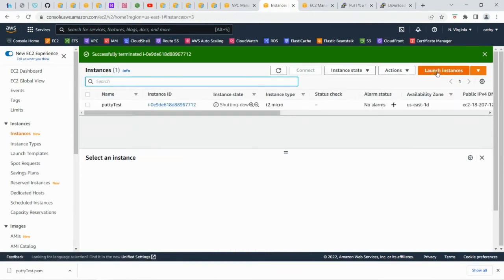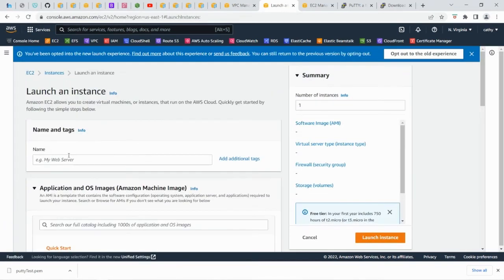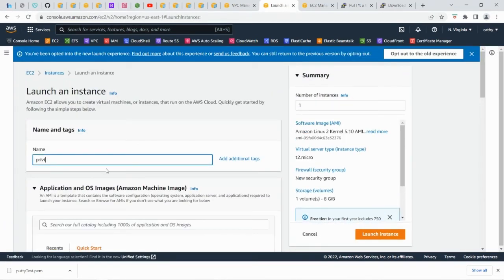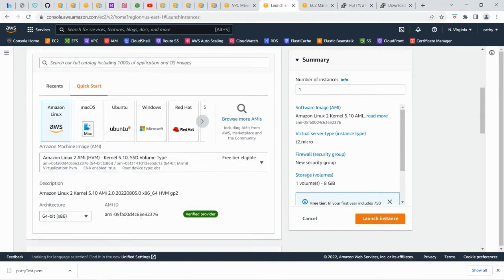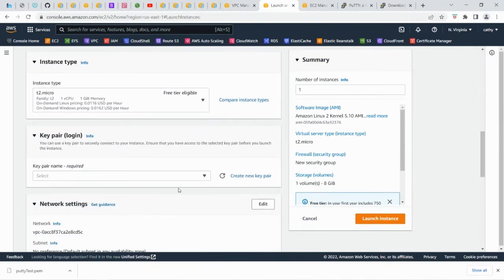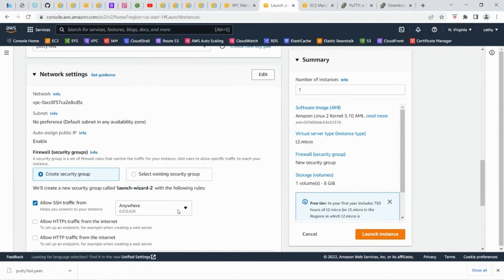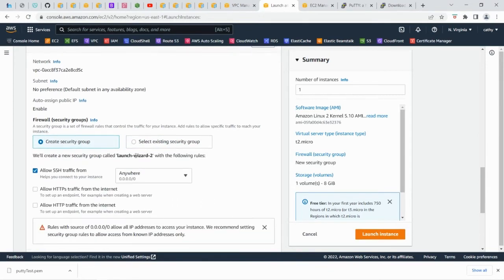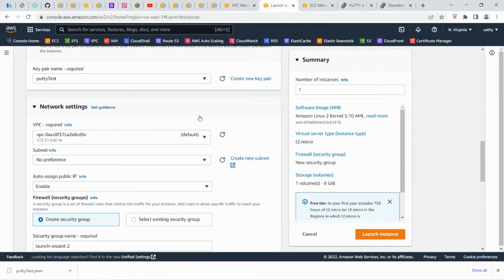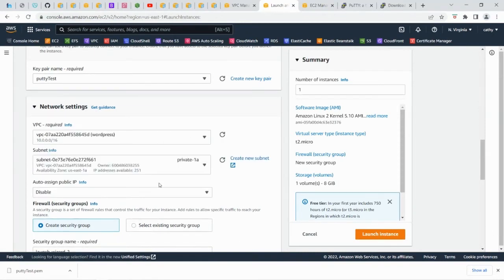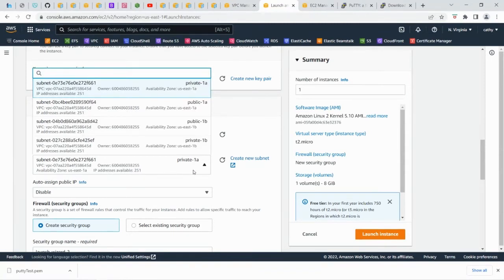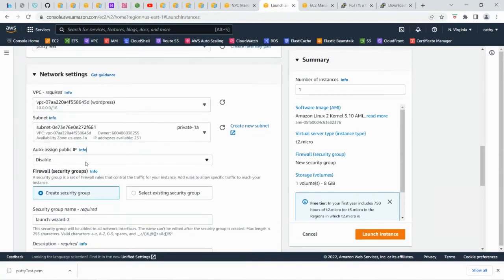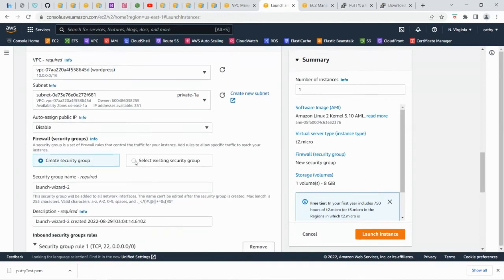Okay, let's create an instance. This one will be private. WordPress instance in the private subnet. Use this one. And instance type T2 micro. I keep here, I'm going to use the same PuTTY test key. Okay, we already have, oh no. I need to put it in the WordPress VPC. And also, okay, it's already private, 1A. Public IP disabled, okay, good.